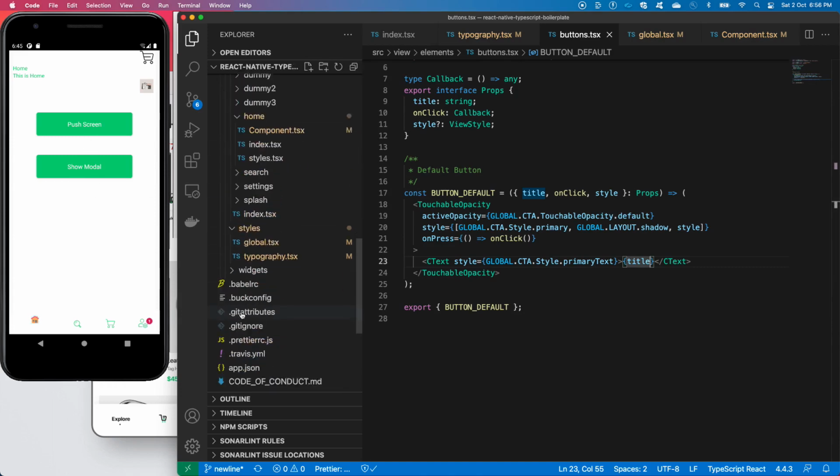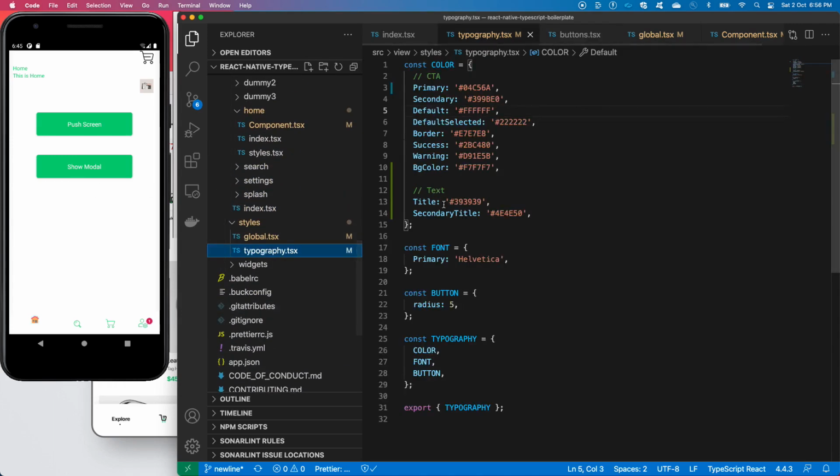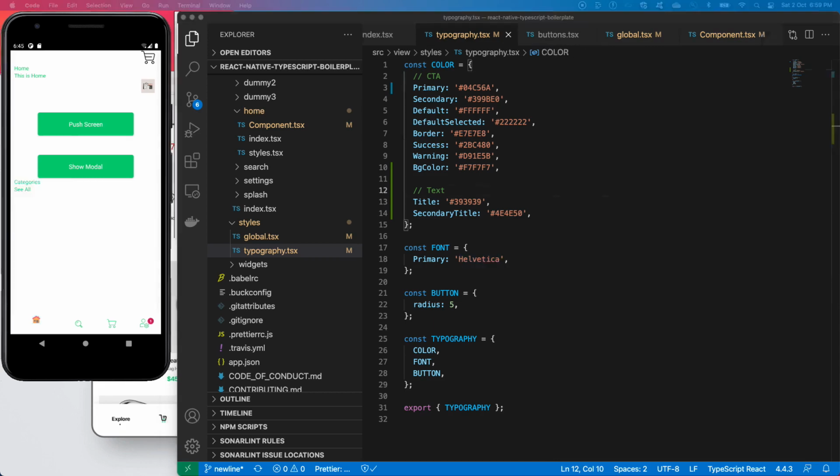So that's how we can define our typography. We'll set the default colors and fonts. So for fonts, it's written Helvetica. If we are using some of the system fonts that iOS and Android natively support, we just need to pass in the name here and it will work. If not, we can put them in the respective folders for the platform, in the resources folder for Android and similarly for iOS, and then just use the name here for any custom font. So that's how easy and modular it becomes to manage the entire design system.